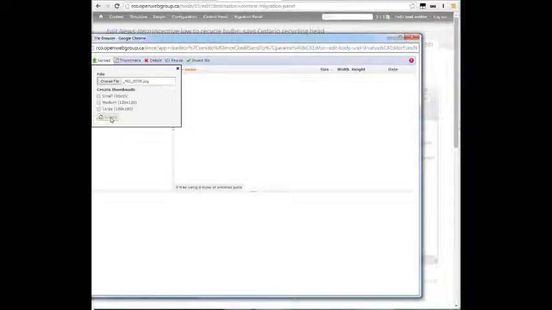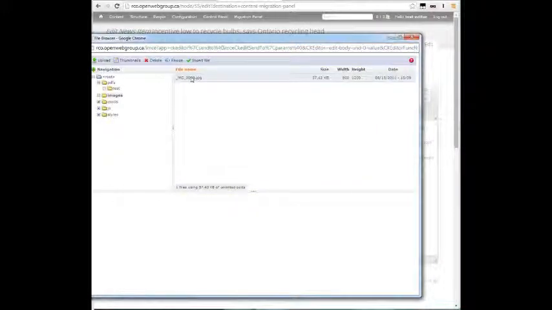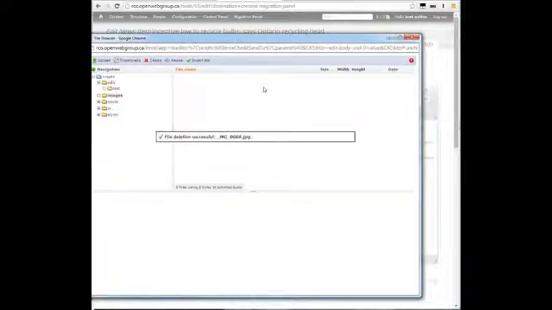That was probably the uncompressed version, so we'll see how big of a file that is. That's why it's taking so long. It's huge. Okay. Oh, although actually it's not really that big in kilobytes. Anyhow, so that's there, and I can highlight it, and I can delete it with confirmation.